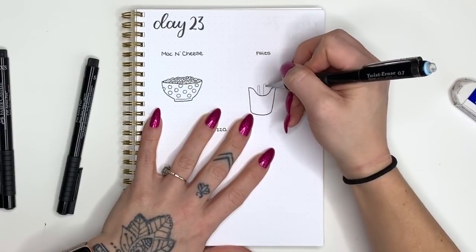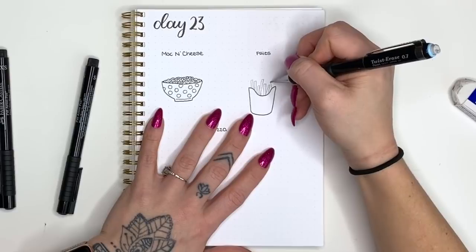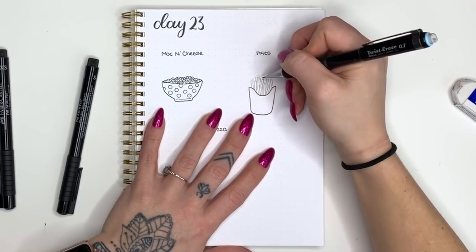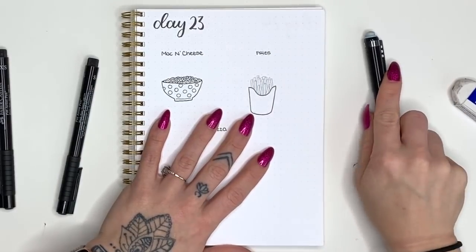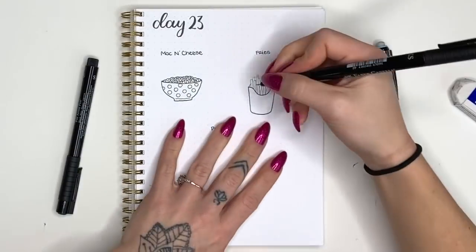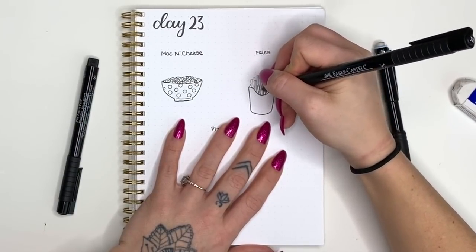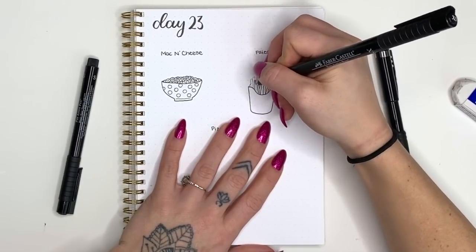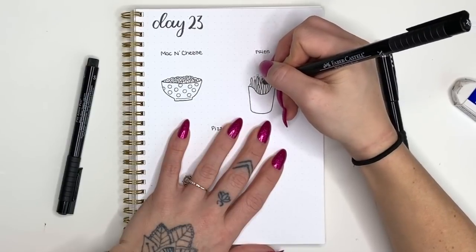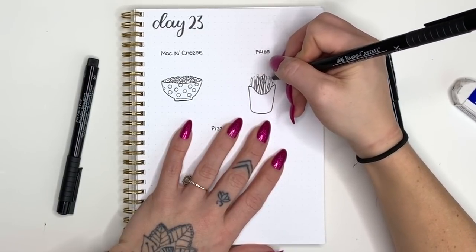For the fries, I'm drawing rectangles coming out — in the center they'll be a little shorter and behind they'll be a little taller. I add some different angles, not too crazy, but varying them a bit so they aren't perfectly straight up and down, which makes them more organic and normal. Then I use my pencil to draw in the back edge of the carton, which comes up in the back. When I go over these with my pen, I point the very top of each rectangle so it looks more like a shoestring fry. I go over my fries in the order I drew them, starting in the front and working to the back so the overlapping looks right.